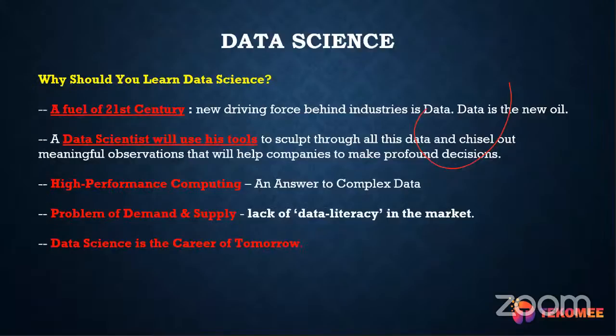Why should you learn data science? Now, people might be thinking that why should we learn data science at this point of time where we are in academia and we have not gone into industry. But definitely after your academia is over, some way or the other, either you will go into research or you will go into industry. So there will be two ways where you are going to place yourself, right?